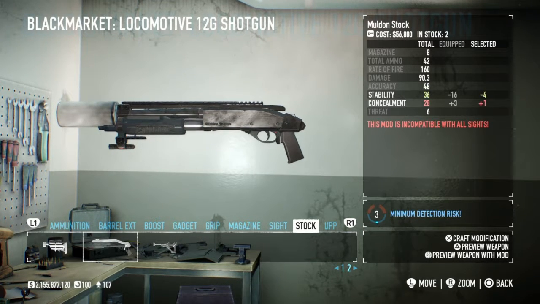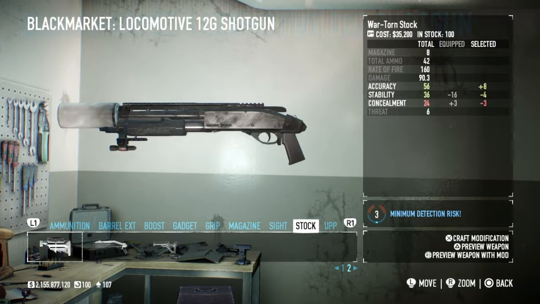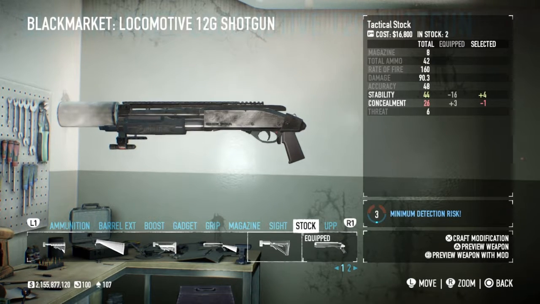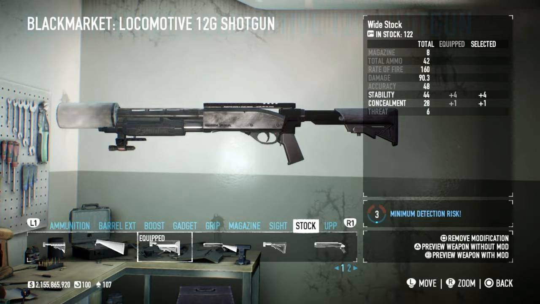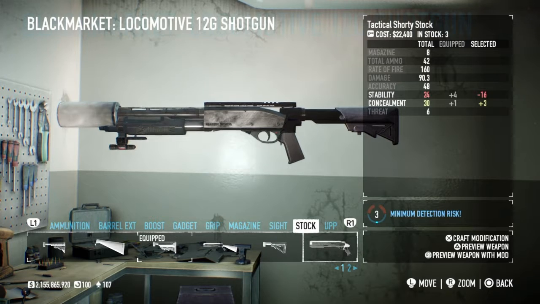Now you have a couple options for increasing concealment by a pretty good number. As it stands, this shotgun is at 30, and it's because I'm using the tactical shorty stock. Now I could look for another one. Obviously the wide stock is one that gives you a concealment benefit, and that's fine, and you get a bit more stability out of it as opposed to what you lose by applying the shorty stock.